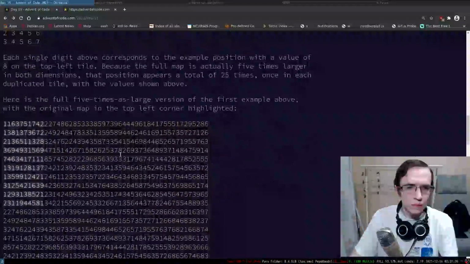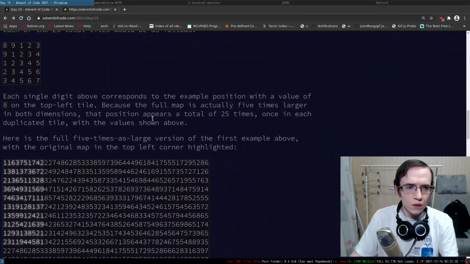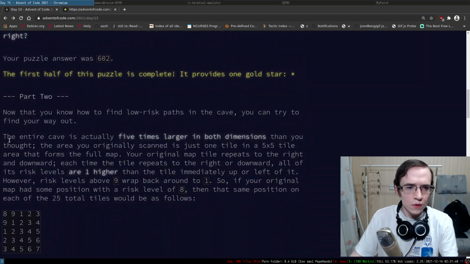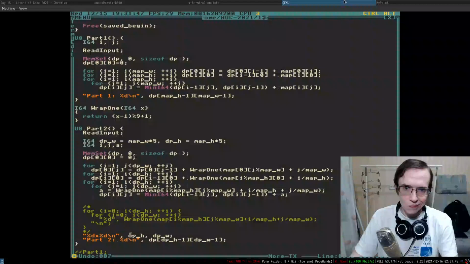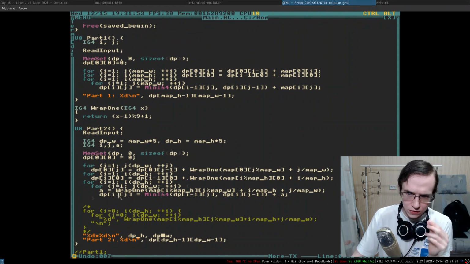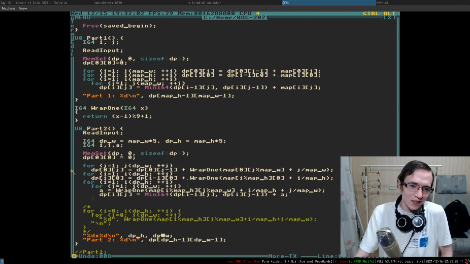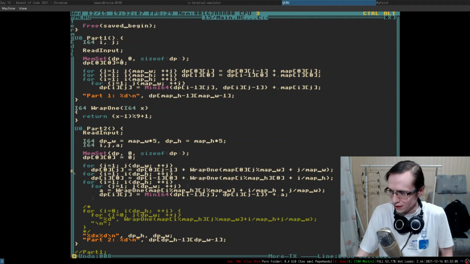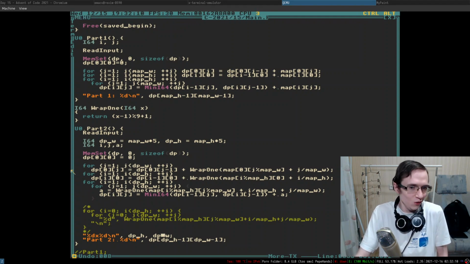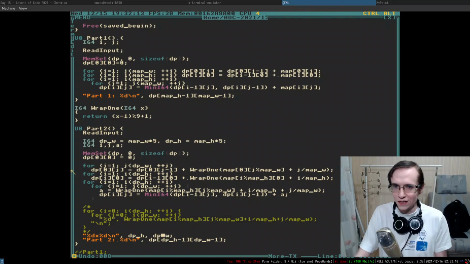The entire cave is actually 5 times larger in both dimensions. Where is the typo? It's probably some sort of typo. Okay, let's actually make a small break, and after the break we'll try to find the typo, because this feels like just a typo error, right? Because I'm 100% confident that that's the solution, right? So there's nothing else you can do in here, in my opinion. And the font is not helping, of course. I'm gonna blame the font for this one.